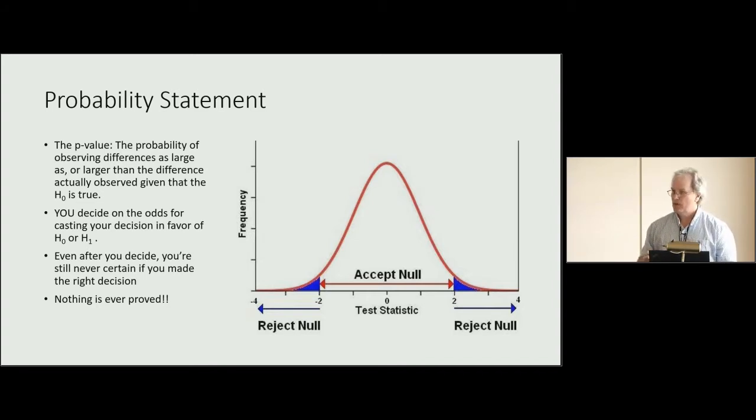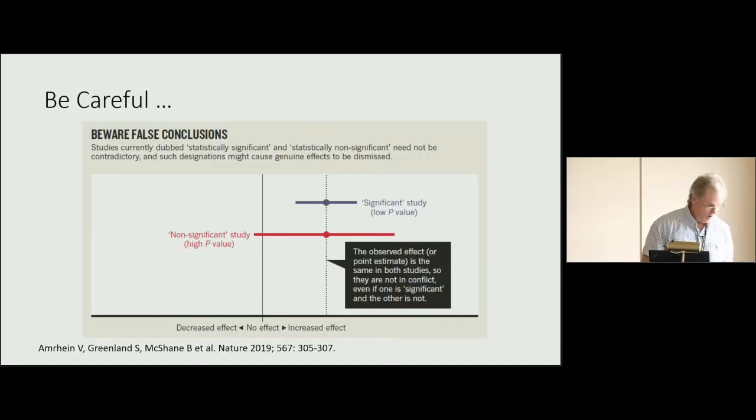Okay? So the p-value shouldn't be the sole determining factor in terms of what we decide. The p-value plus our statistics plus our confidence interval, the totality of evidence is what we use to make decisions. And again, in hypothesis testing and statistics, nothing is proved, right? So you have to be careful, right?